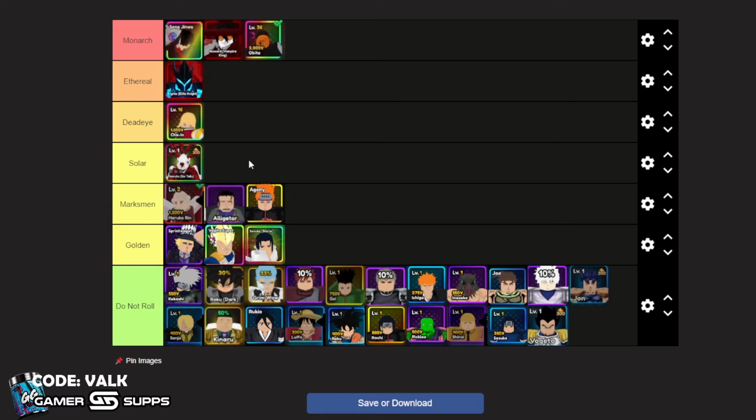So the one thing he really needs is range, and Solar and Marksman both give him that. While Solar gives him additional damage and a little bit of SPA down, which will be nice, I think for him specifically, Solar is probably going to be your best option to look at, because it fixes a lot of his range issues. So Sasuke, once again, Marksman or Solar.